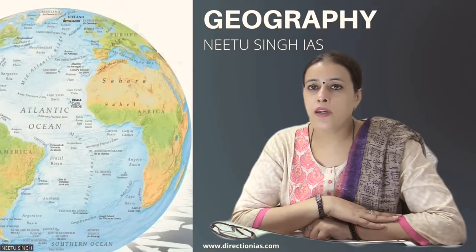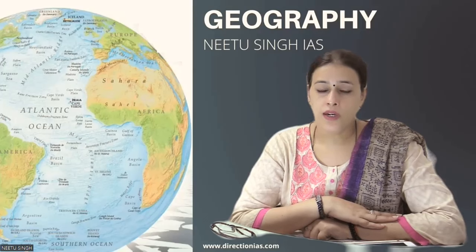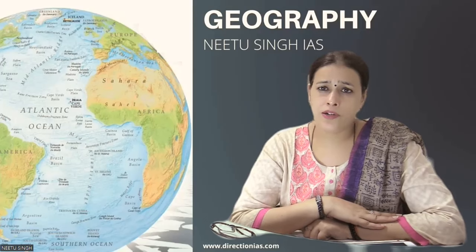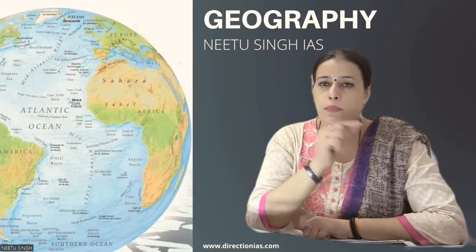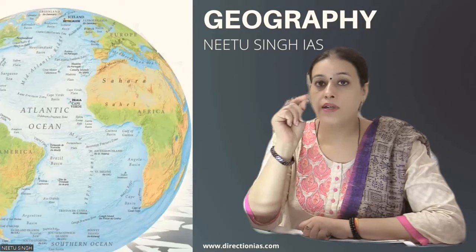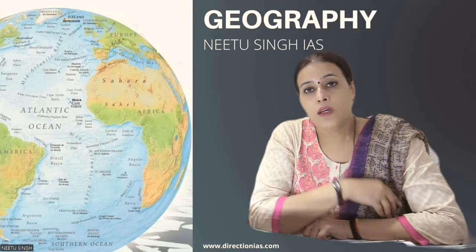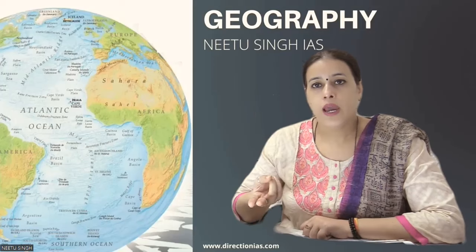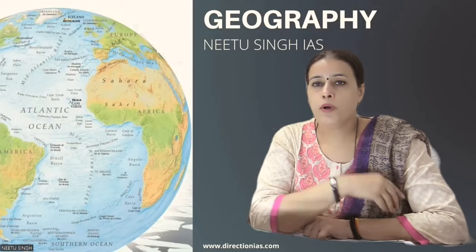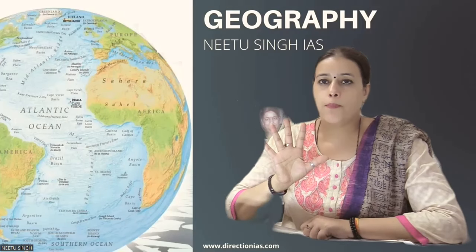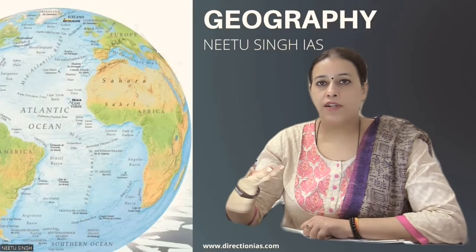You have a topic in your geography optional syllabus, in both paper 1 and 2, which talks about regional planning, regional geography. If I don't go into the details of the subject matter and just make you understand a very important and crucial point, are we not taking the reference of regional planning with both trickle down and bottom up approach? Why is it important for us to have trickle down? Because there is the requirement of a passage, the path shown, the direction guided. That is where we are.